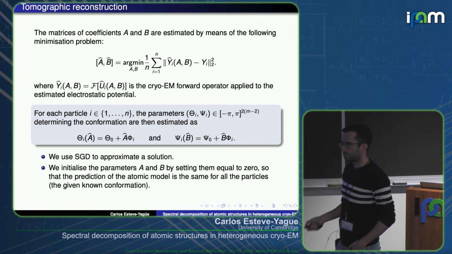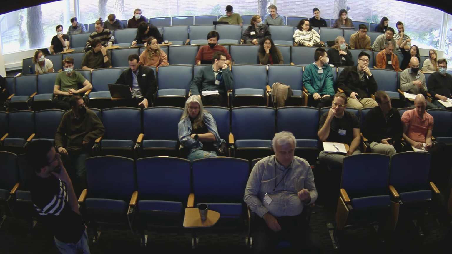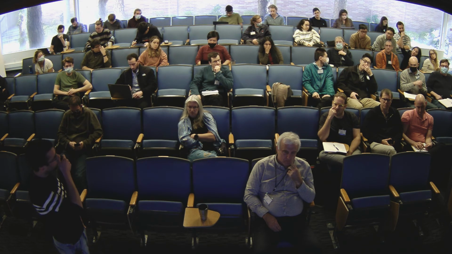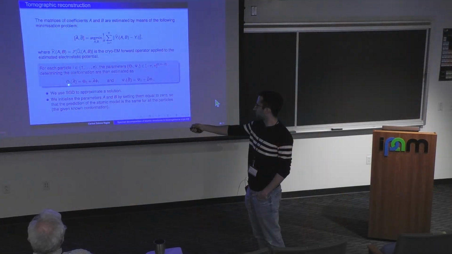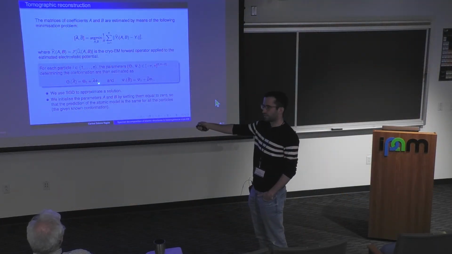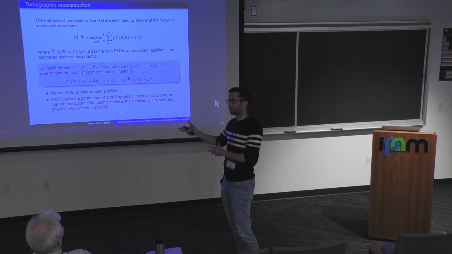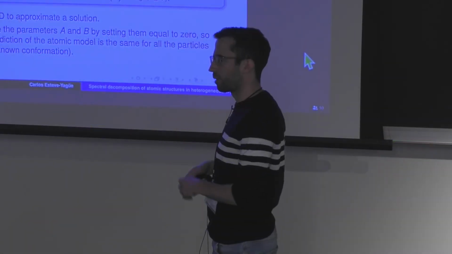I have a question. Yeah. So here you're assuming that you're finding the optimal A and B for each particle. So you assume that all particles come from the same conformation? No. Sorry, no, because every particle has a different eigenvector. So this phi_i is different for every particle. These phi_i are the vectors that have been constructed from this graph Laplacian. These are the rows of the eigenvectors of the graph Laplacian.